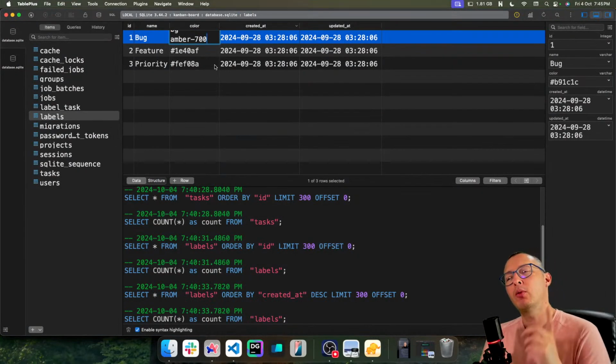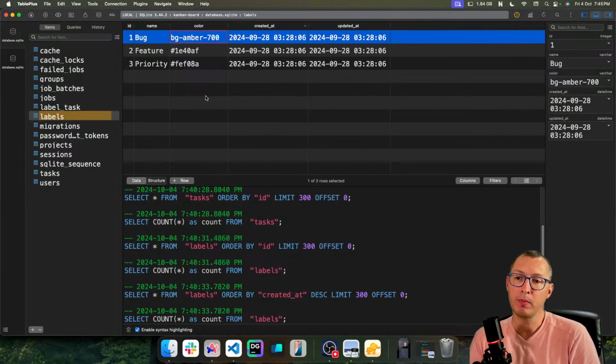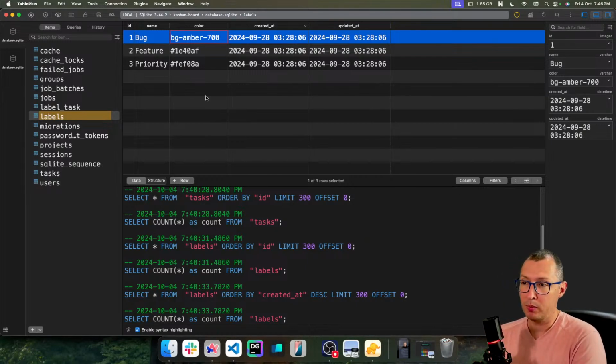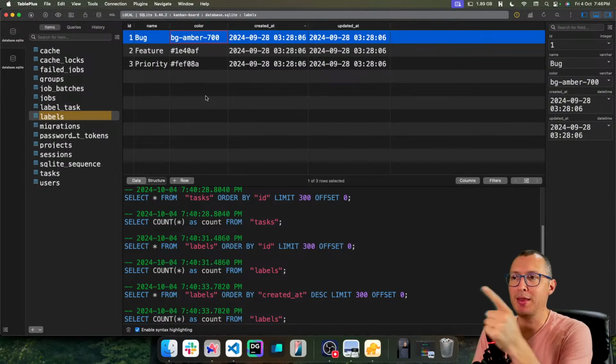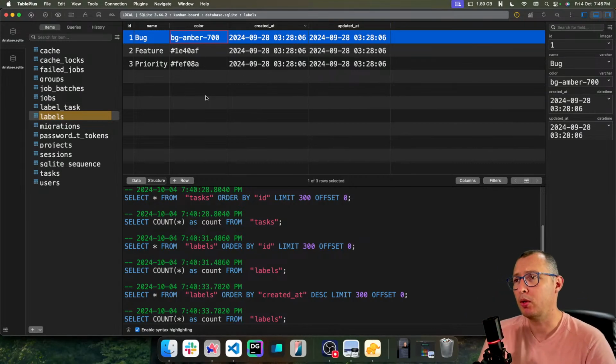What I was thinking was maybe we could do an enum where we have names for each color, and the value will be the actual class, and we can map those to the database. That way, maybe it will be easier for me to decide on the font based on the value from the database. I don't know. Let's try this just to make sure that I can take this value from the database and use it as a background color.